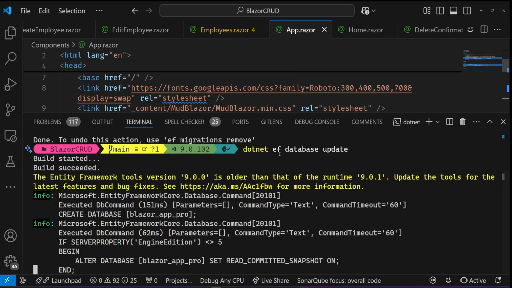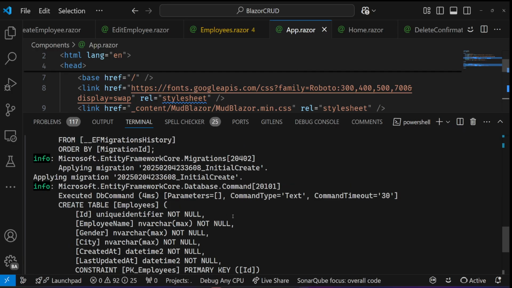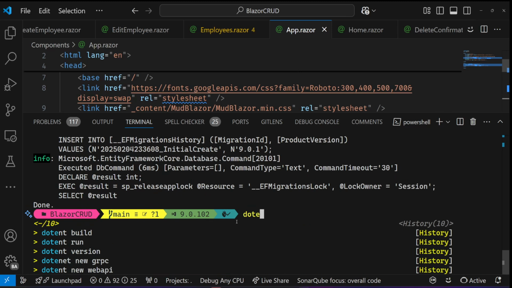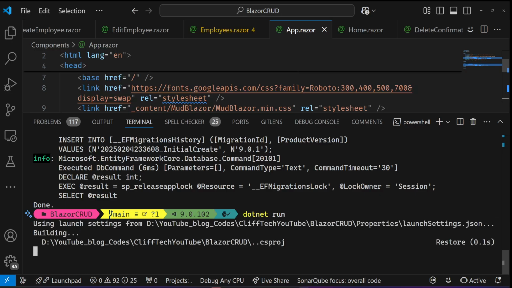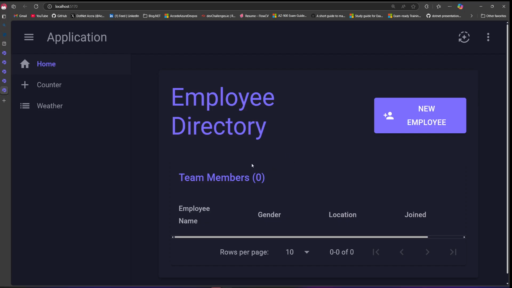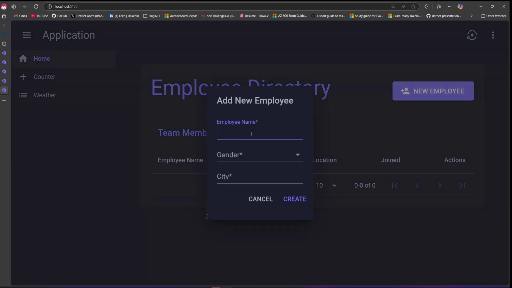Don't mind the error, it's something else. Yeah. So now you see that everything is successful. It has come up with some SQL commands and everything. So now let's say .NET run. When I hit .NET run right now, it's going to run the application. So boom. Now let's go back to this. Let's go like that, and now you see it's not saying failed to load because now the data is in, but empty. Let's go and add our first name. So say Clifford.